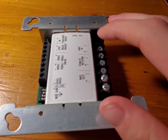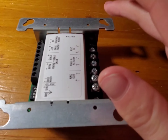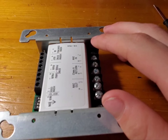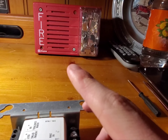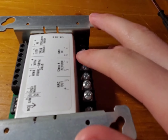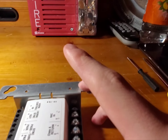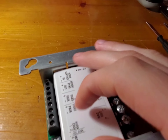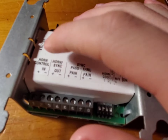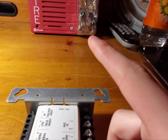Unfortunately, because I don't have any SmartSync devices — the only SmartSync device I have has a speaker, not a horn. So if it did have a horn, I would be showing you how to wire that up using the horn section of this module. So instead, we'll be wiring up the strobe.